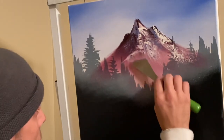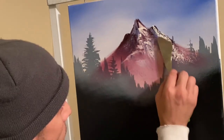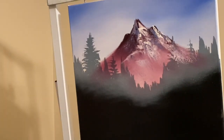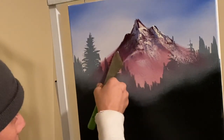Get some nice little shadows in here. Over here. Very, very soft touch with this. Very soft. Okay. Let's go ahead and just, there we go. Let me clean this.